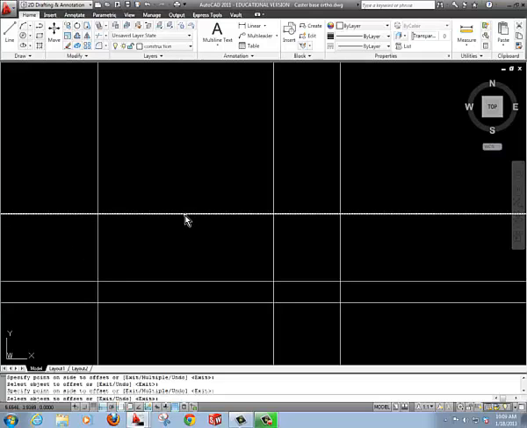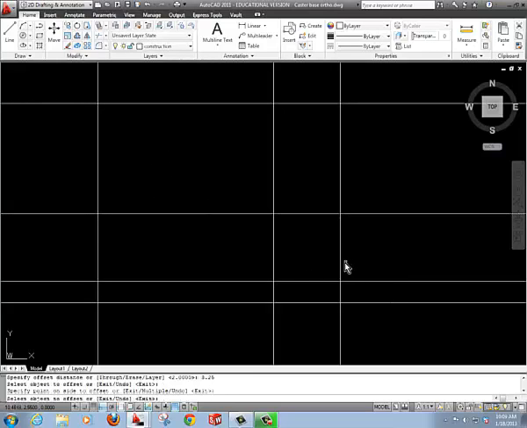Now we will focus on the depth of our part or height of this view, and that dimension will be 3.25, and we will offset this line over, and we will offset this line over. Because these two views share the same dimension, the depth, it will be depicted on the top view this direction right here. Now that we have our bounding rectangles, we can go ahead and start drawing our views.